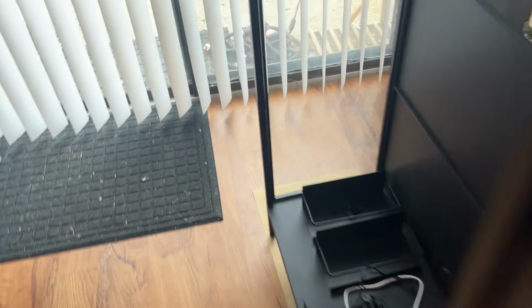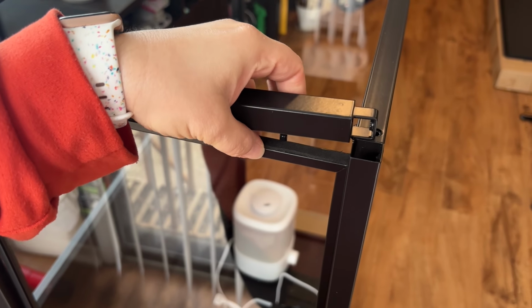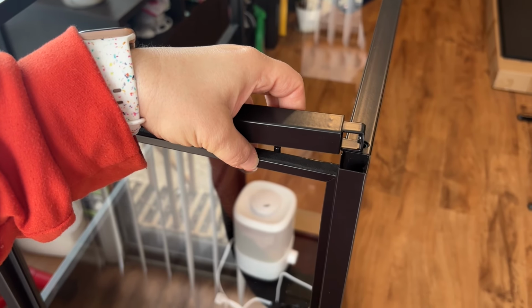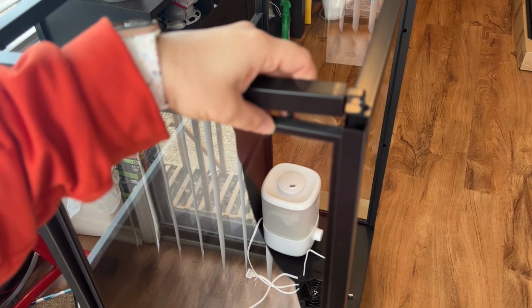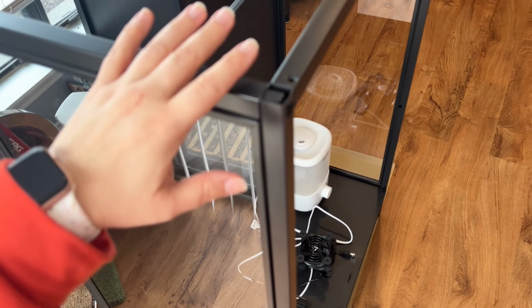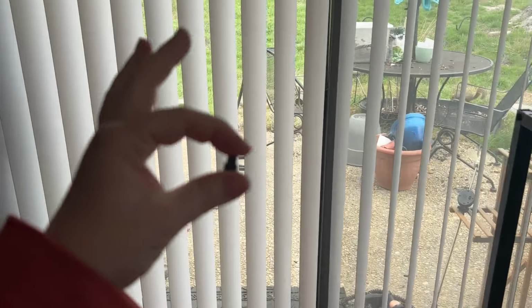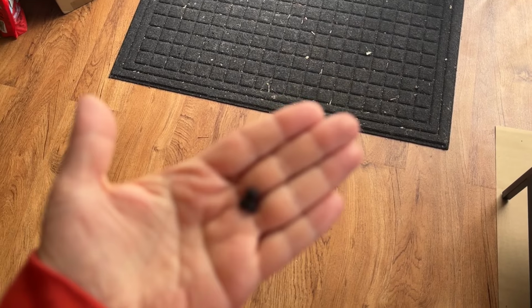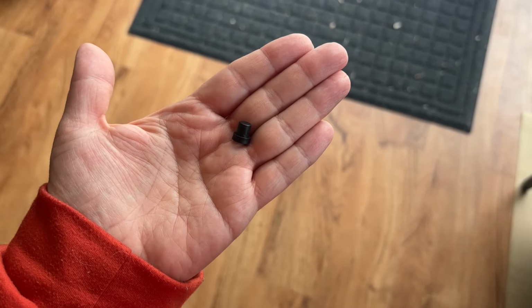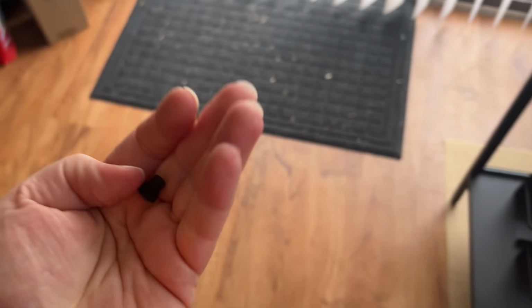Here's the other thing that we did, and hopefully I can do this with one hand. This is not bolted in, so I'm going to take off this top piece and I have to hold it. See how it's going to fall? See that pin right there by my finger? Sorry about the focus. Ikea has a cup piece that goes on top of all of those pegs on those side cabinets. It's this piece, and it's a little cup piece. There we go, I tapped it with my nose. It goes on the pegs, which are on the side glass pieces. There are 2 on the top and 2 on the bottom on each side, so there are 8 of these cups total that go on the pegs.